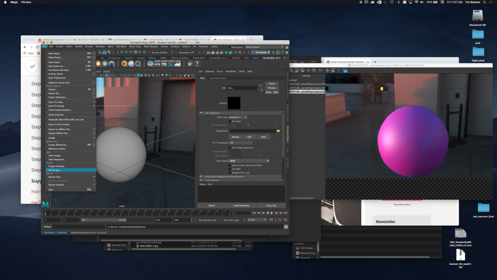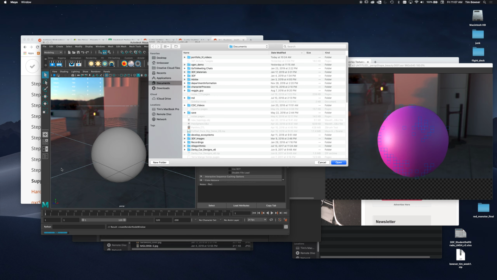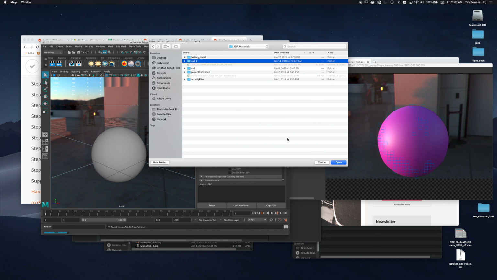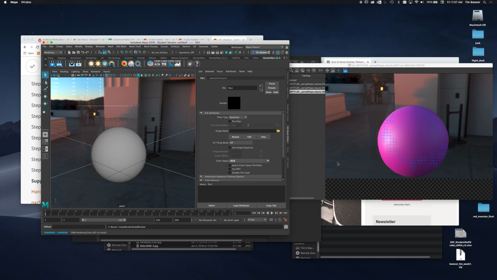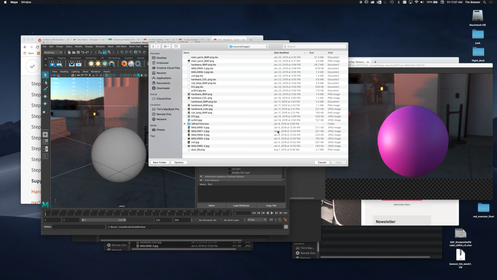So I'm going to set my project, because I actually put it in my coil folder, even though I'm not working out of that right now. So I'm going to go to Documents, 3DF Materials, to that coil 2 I've been working out of, and click Open. Now my project's set there, so if I click on this icon, you can see it goes to the source images of the coil folder.